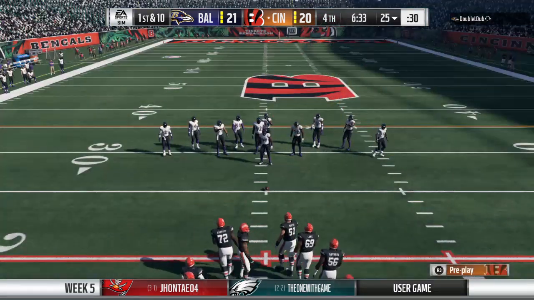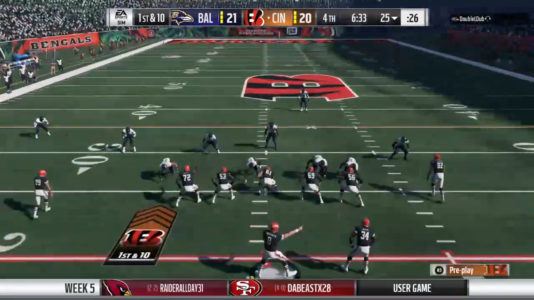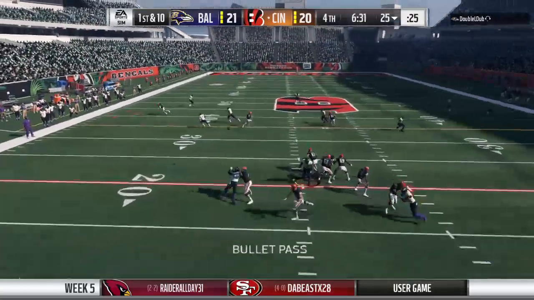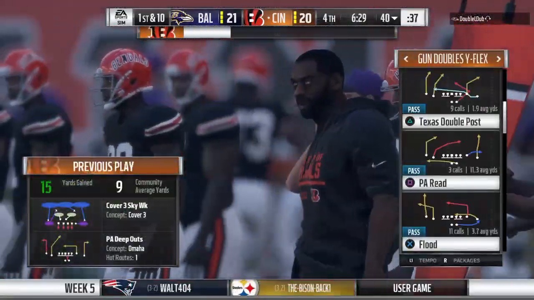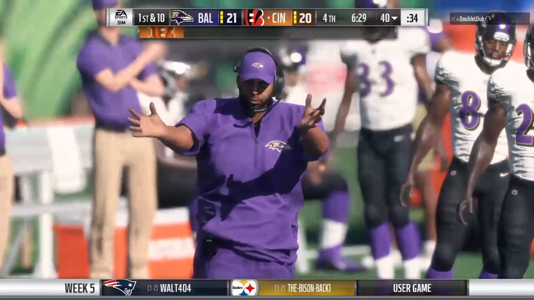Some good games going on in the early window. This might be the best of the bunch. They'll come out throwing here to start the drive. Toward the sideline, and look at that catch. Dragging the toes, and that's going to be a first down. Well done. That one good for 15, and the Bengals get a first down.